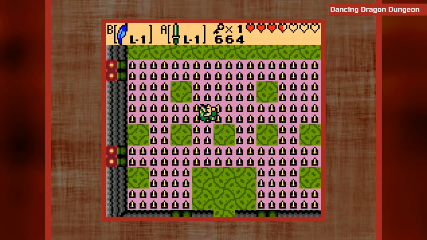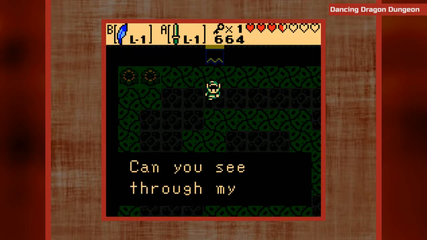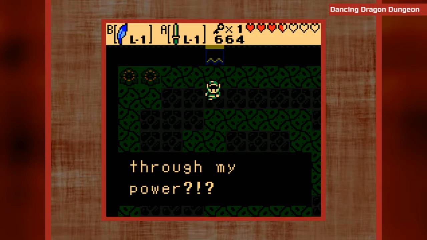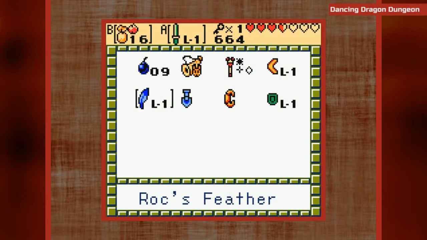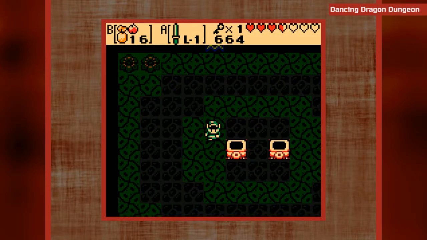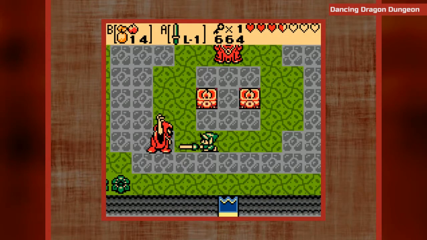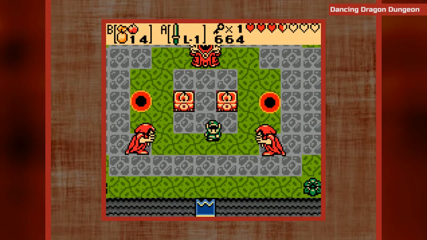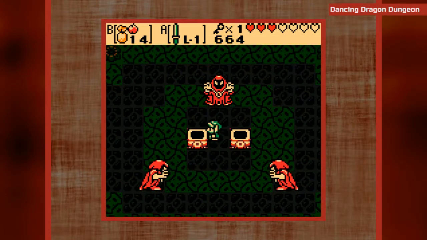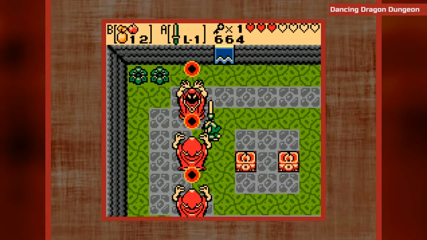Here. Let's go this way first. Oh, God. Can you see through my power? Oh, no. It's Aghanim. It might not be Aghanim, but that absolutely looks like him. Okay, so I can find the real one? Is that what he's saying? If I use the light? Which one of you clowns is the real one? Will the real Aghanim please stand up?